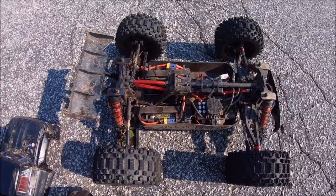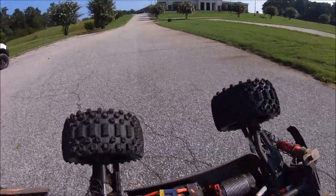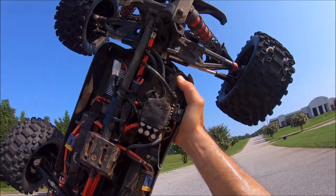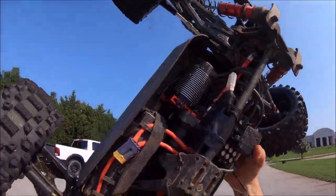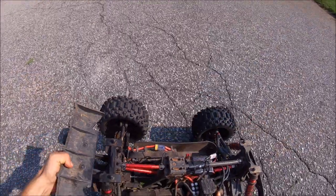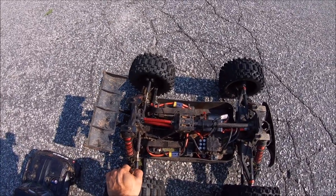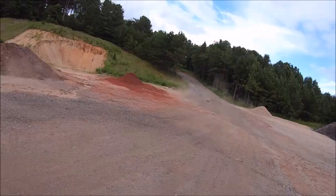All right, guys, really digging these packs from Gens Ace, the Basher packs. They definitely got plenty of punch. Run time's decent, around your average 15, 20 minutes, depending on how you're driving. The Game Changer fan kept the ESC cool for sure. It's held up so far. So time will tell as far as the longevity of these packs. I have to give it several more runs to see how well the cells hold up. But so far, I'm pretty impressed.